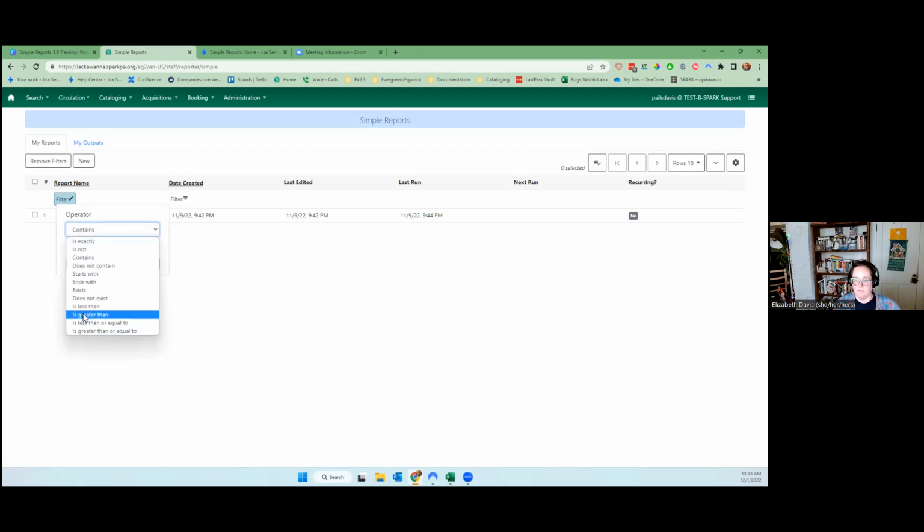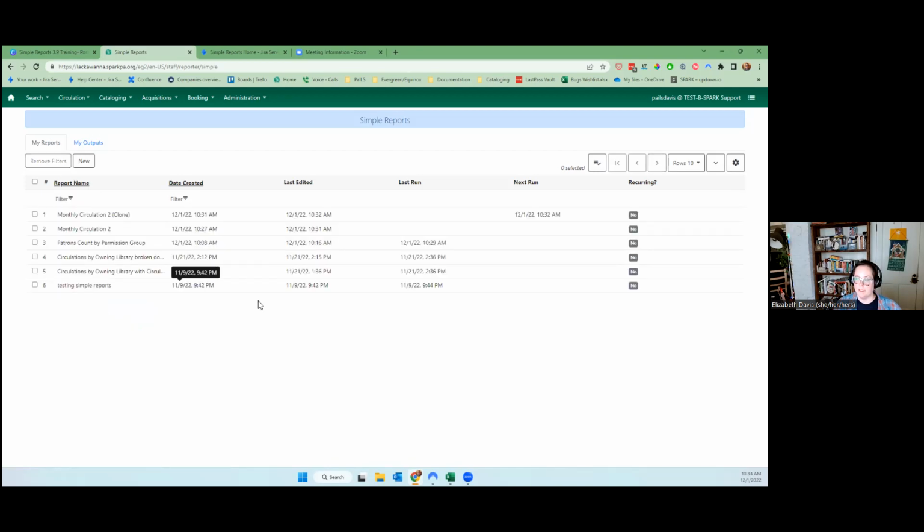You can use any of these filter operators to help you find things. I find contains to be the easiest one to work with, unless you know exactly what you named a template or a report. You can always clear it. You can do it by date. I don't find that as easy to navigate, but you can run that if you want.